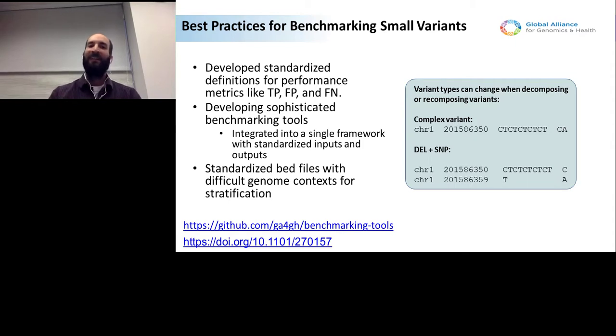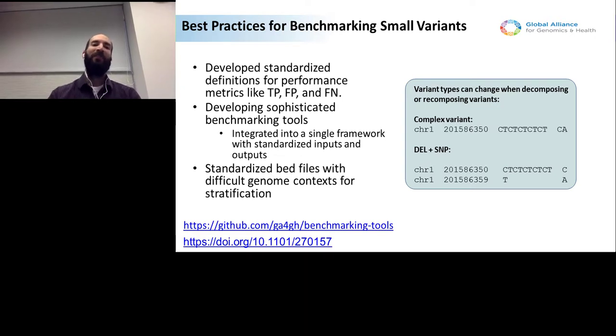In some applications, you might want to make sure that both your variant calls and your genotype calls are correct, and then we only count it as a true positive if both of those are correct. That's actually the default matching that we use with our tools. But we also output other statistics that allow you to see how many of those errors are genotyping errors, or how many of those are places where there is actually a variant in that region and you're just calling the wrong variant in that region.